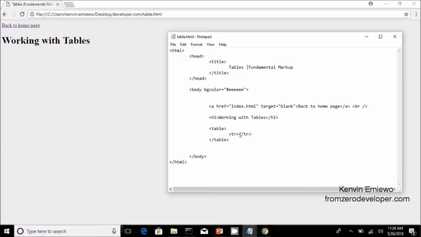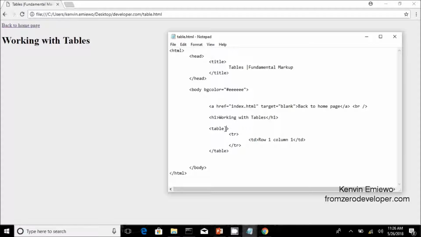So this specifies a row in a table, and a row needs columns to have essence. You create columns by using the markup td, /td. So this is one row, open and close, and it has just one child of one column. So let's give it an annotation: row 1, column 1. So let's refresh the browser.